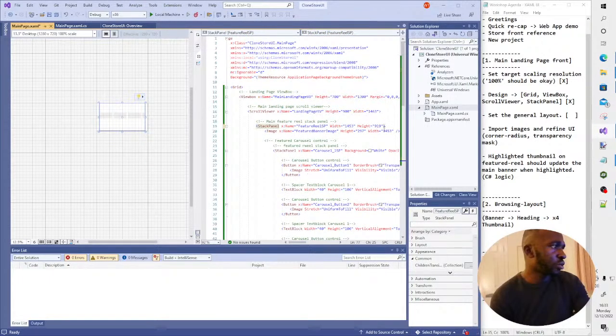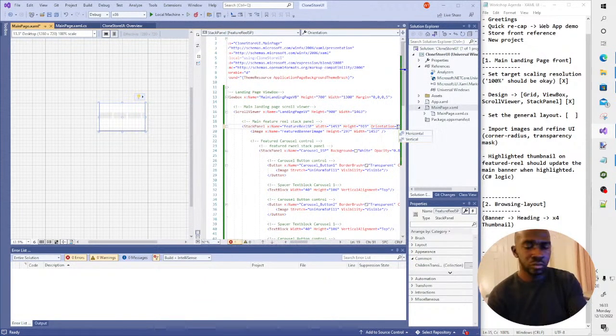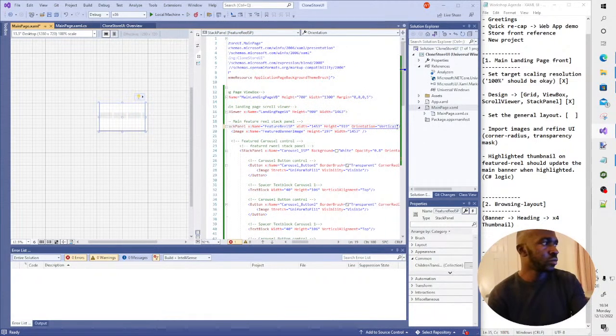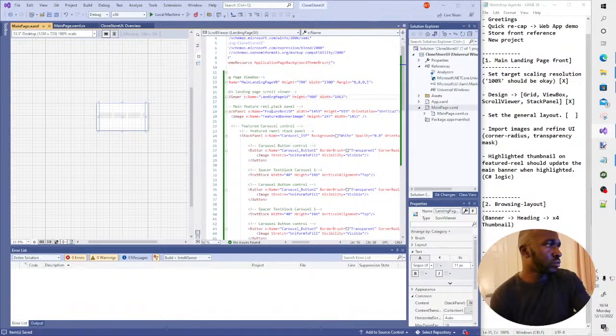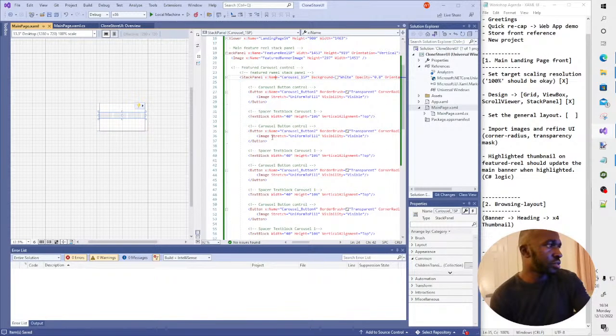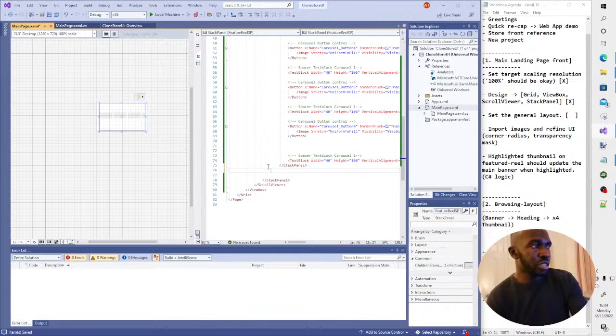This one should be vertical. Image, stack panel. Now I'm going to see if I can add another control without issue.